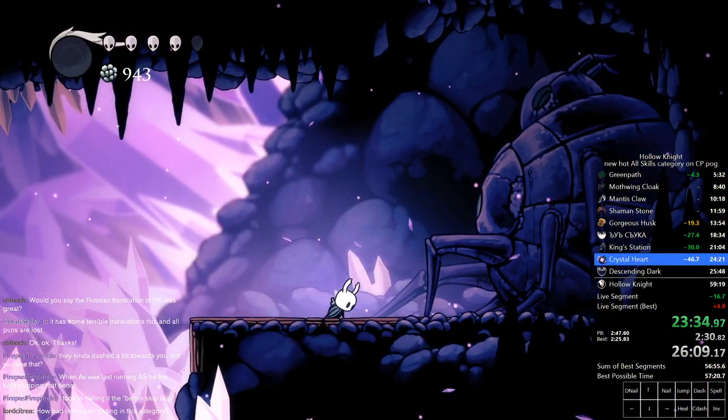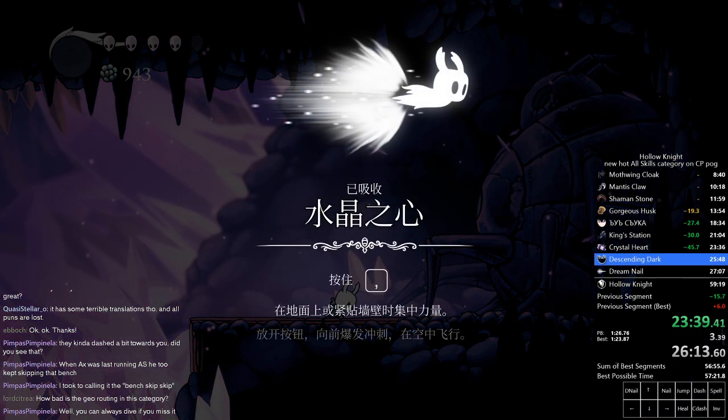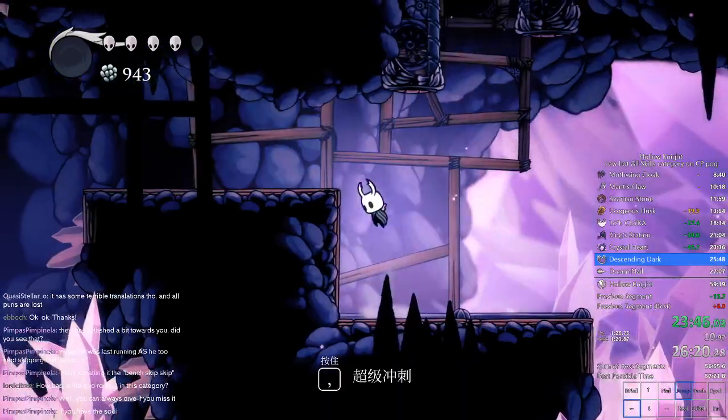How much time do I miss to my goals? 6 seconds. Okay, still saving time though. If I dive, then I won't be able to go for Hornet Ball. And this is unacceptable.